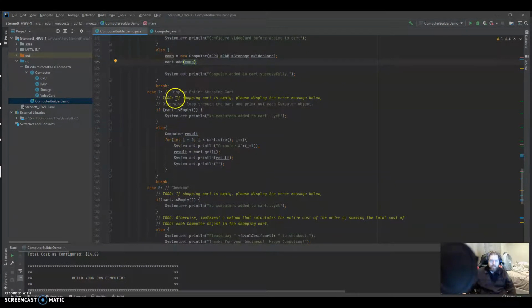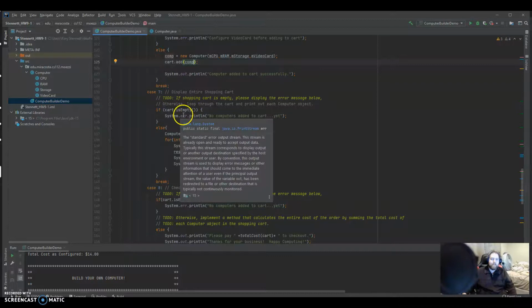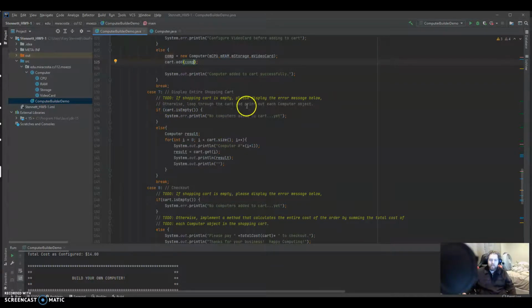So once the object is in the shopping cart, we'll be able to display what's in there. So what I have going on here, we're checking isEmpty. It's a method for array lists just to see if the list is empty or not. If it is empty, then no computers have been added to the cart yet, obviously, because the cart's empty.